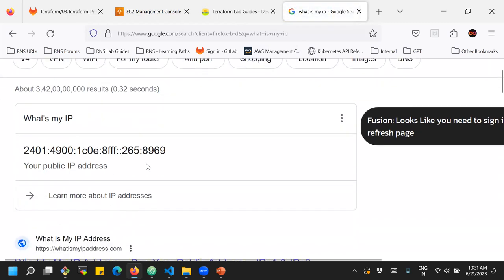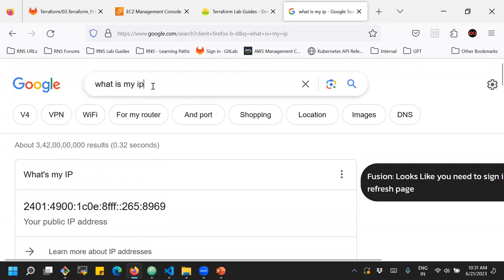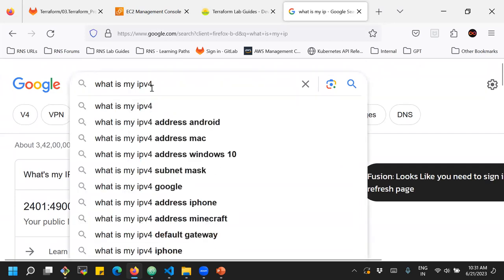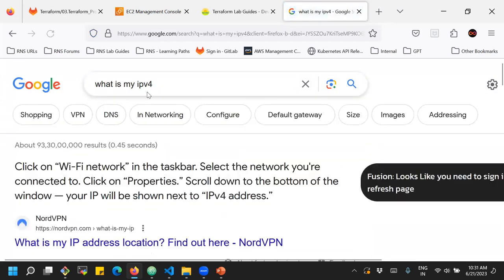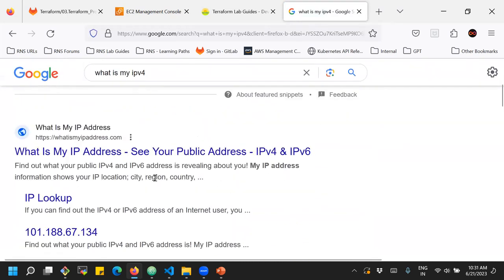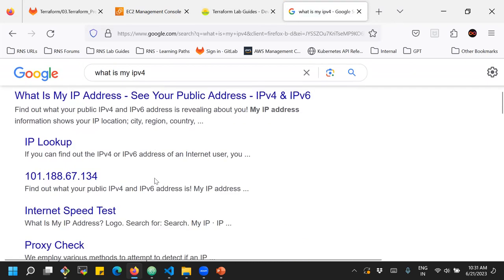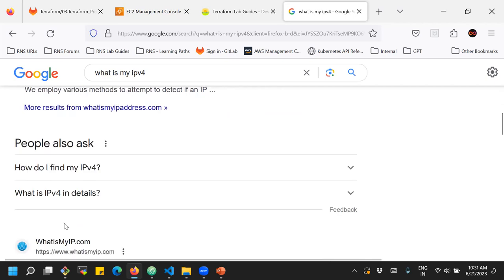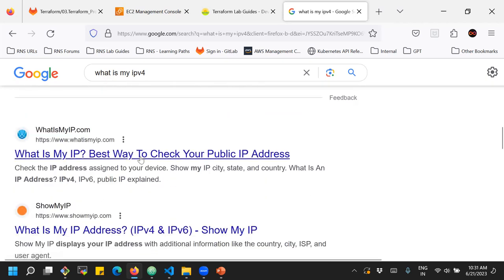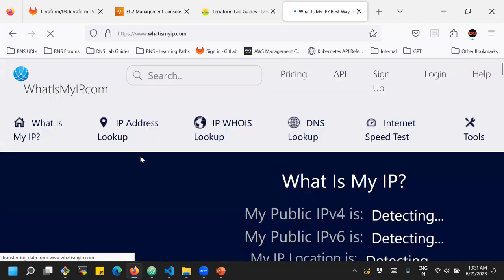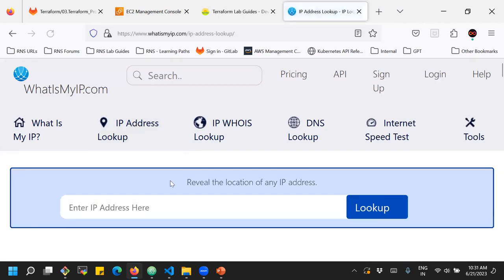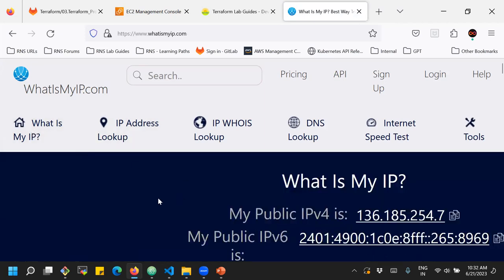It is showing in IPv6 format. Let me try IPv4.